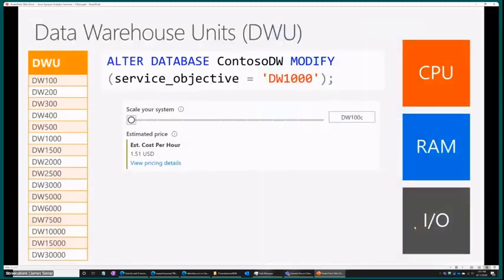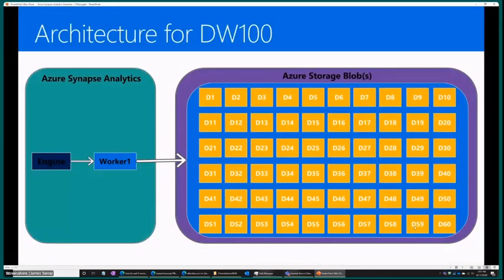And we have the ability to scale up and down in data warehouse units. And what that does when you scale it up is, if I start out with the lowest setting, I have 60 distributions. So that's the way it is within Synapse. That takes those big files, if you decide you want to split them up on their hash key, it'll split all of them up among those 60. If I stick to the lowest performance tier, DW100, I'm only going to have one worker node. So I'm really not going to have much scale out.